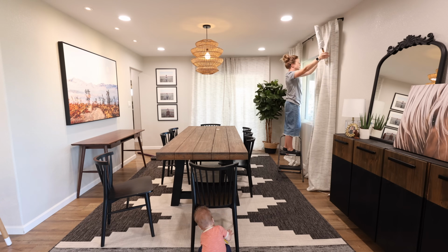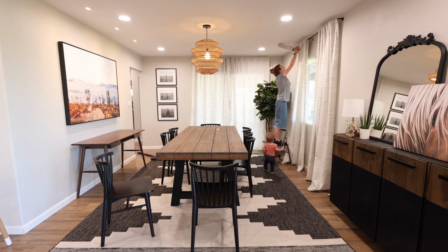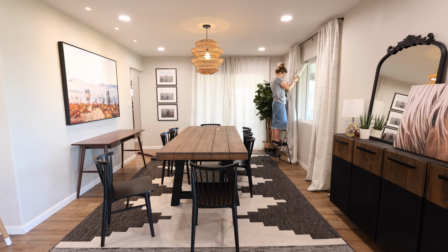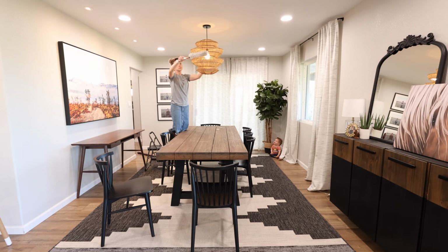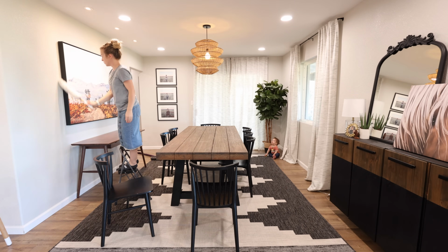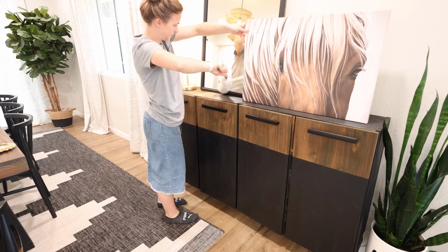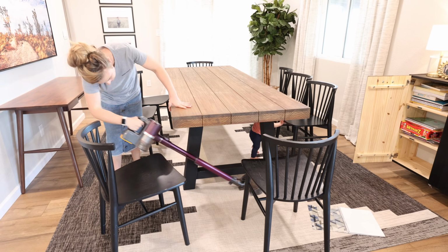This is my duster that I use all the time, always get questions about this, so I'll put a link down below. I did get this one off of Grove Collaborative. The brand is Full Circle, and sometimes you can find Full Circle items at places like TJ Maxx, Marshalls, Ross. I was just in Ross last week and I got a Full Circle scrubber. Usually in their little section of cleaning items, they will have one or two Full Circle items, and I really like the Full Circle items because they have a wooden handle.